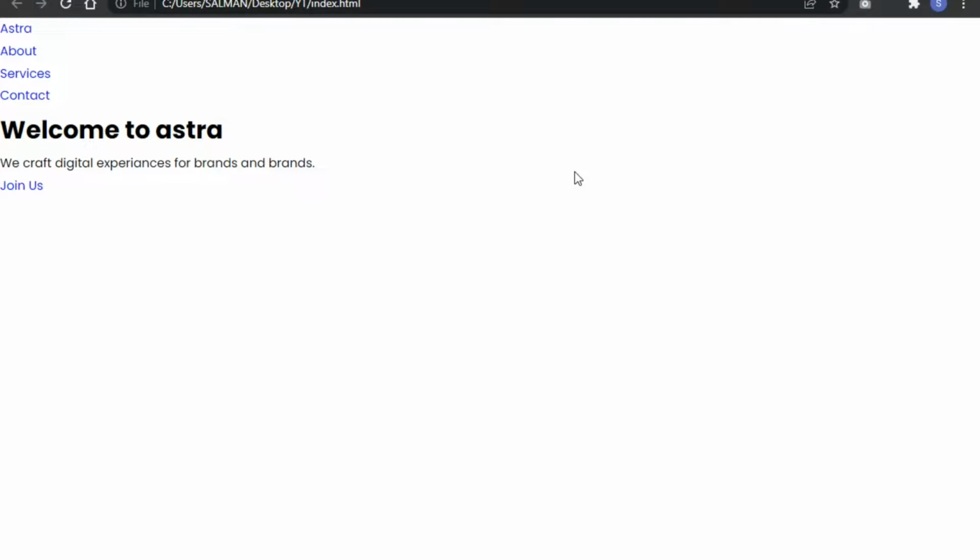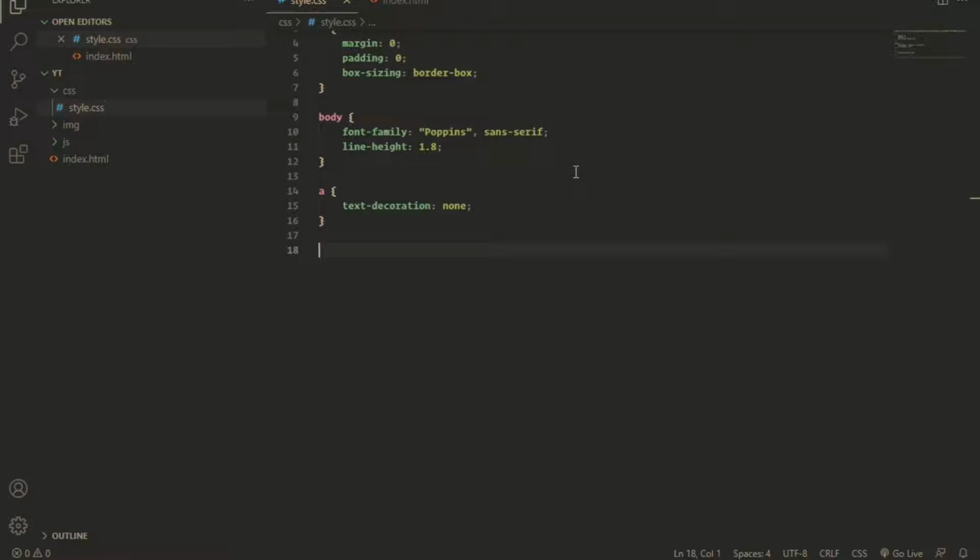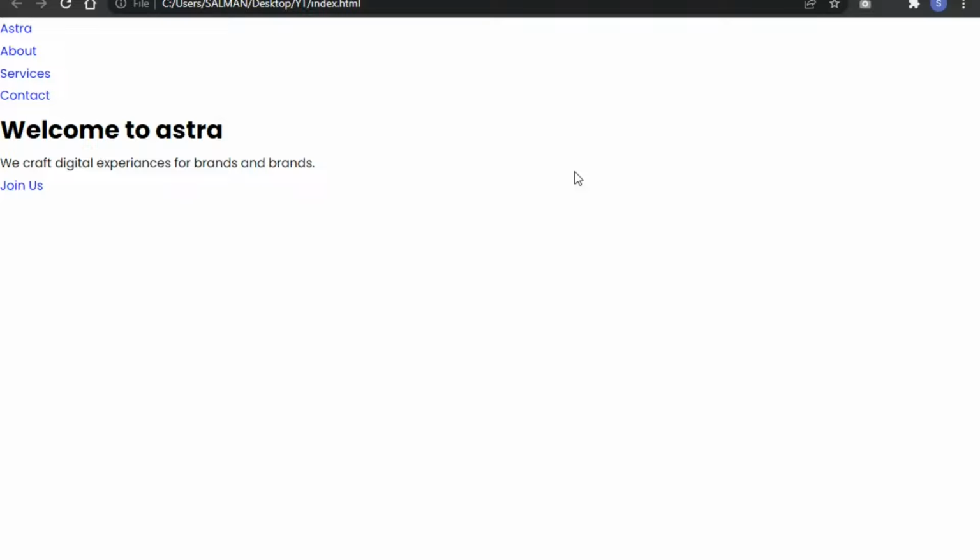And what I'm gonna do now, I'm gonna select the container class. I'm gonna give width 100%, and the maximum width should be for this container 1140 pixel.